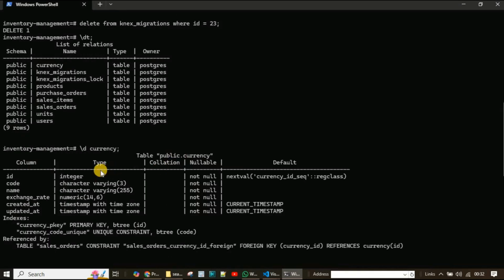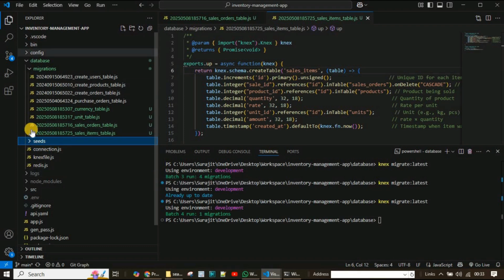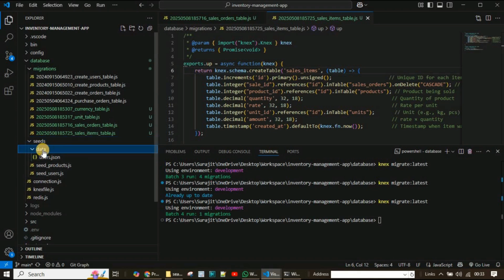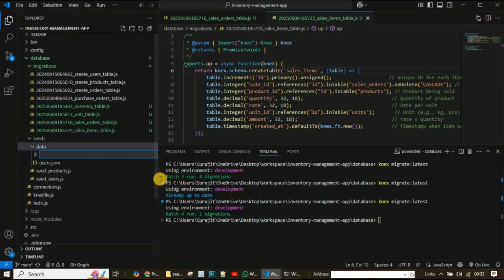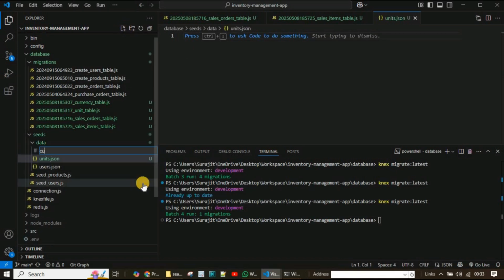We need the seed data for the currency and the unit. So I'll put the seed data. If you see here, in our seeds directory we have the data, and we have the script for this. So I will create the files like units source from and currency purchase.